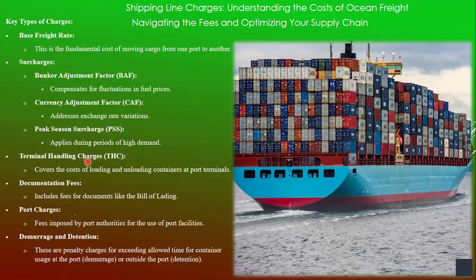Then terminal handling charges. These cover the cost of loading and unloading containers at the port terminal. At the seaport, at the time of exporting, the container is loaded onto the ship. This handling process is called loading, and the charge by the shipping line is called THC, terminal handling charges. In the same way, when the container is at its destination and is unloaded from the ship one by one, additional handling is required, and that is also called terminal handling.